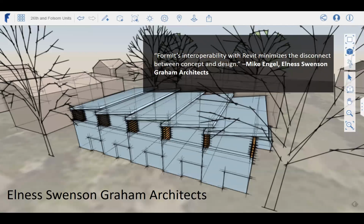Just a little image here of something in Format, right? Something you probably may have seen in SketchUp as well, but very conceptual. The idea is that Format is our conceptual modeling tool. It's early on, right? It's early in that design process. We're not using it for CDs, we're using it for concept, right? Napkin sketches, bring them into Format, make it 3D, all right? Take it on the iPad, you've got an iPad app. I could do it in a web-based browser, desktop, okay? So multiple different tools, different ways you can sketch.